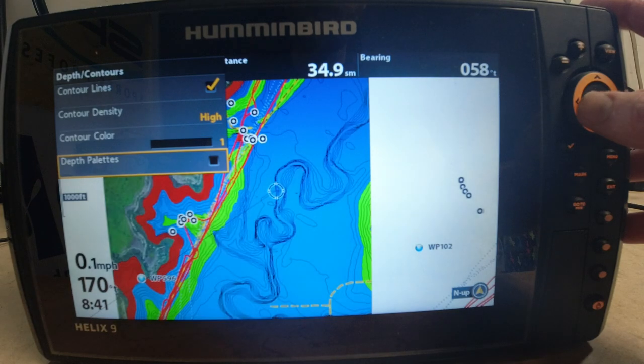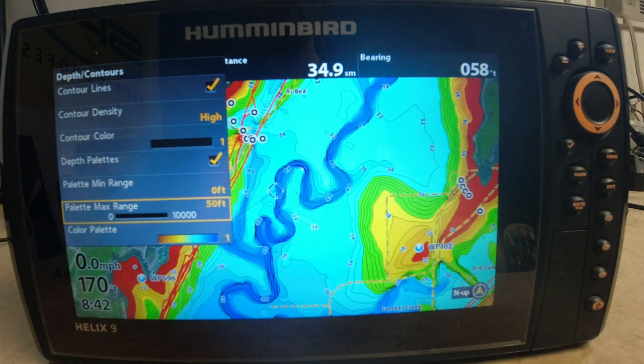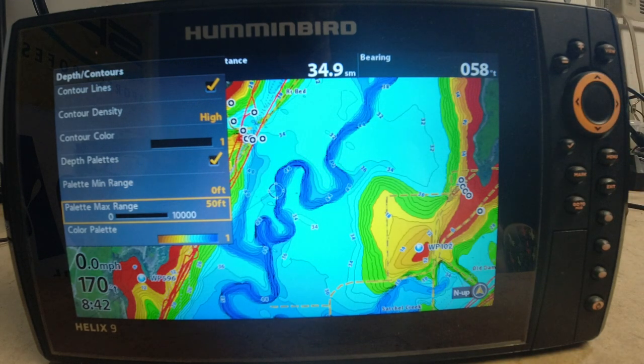Depth palettes, you can turn those on or off. So when you turn that depth palette off, you see that all of that shading that was built into this card just goes away, and you're left with the shallow water highlight and your depth number one. So if we were to go fill in depth two, three, and four, you might be able to get a very similar image based off of what we just saw. For me, I'm going to use that depth palette. I really like that number one, and I really like that we added in this green on here, so I'm gonna roll with that. Okay, and then here's one as well. You can set the palette max, the palette minimum and maximum range.